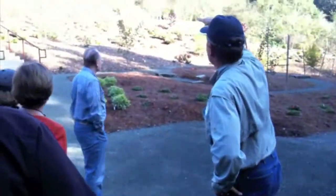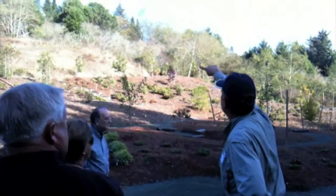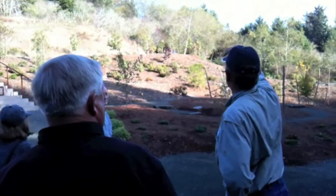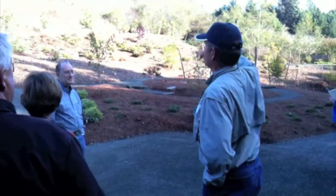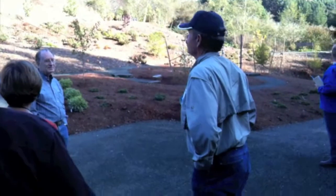You mean on the bank or the top of the bank? It's going to go right up the draw. If you work your way up, you'll hear water running down there, where Diane is walking right now. There's a bench up there when you get up there, but right in there you'll hear the water running. So I can't think of a better place, south facing. It already has some overhead cover. We're just going to fill it full of big rhododendrons, the big leaf things, and they're amazing.